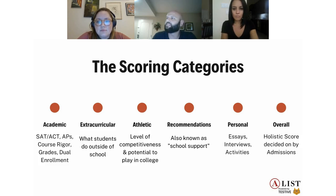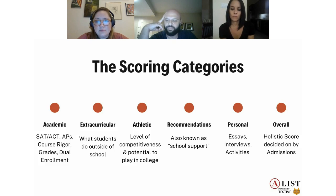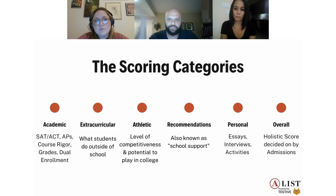So even though there is a definite scoring process, and we'll talk about this in a couple slides, even though they do sort of have a calculation for this, in the end, it ends up being about who they like. And who they like is a holistic view of all these other bullets. And so the scores matter, but the scores only matter because they inform the person in the admissions department about the student. It's not because they just do a calculation and one person gets a 1.8 and someone else gets a 1.9. So just be aware that it's not a strict algorithm or anything for getting in. That's not how it works.